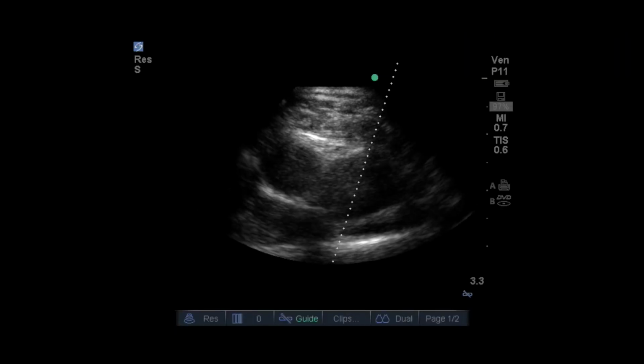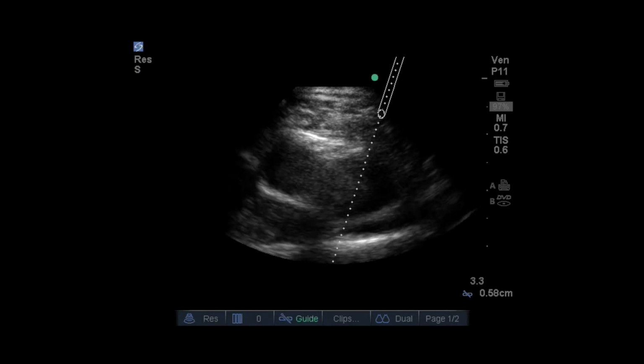Her vein was actually smaller than I would have anticipated, so I had a smaller target zone to hit. But I was able to line that target line up on screen, know where that needle was going to go, and that it was going to hit that vein. The other thing, which is very unique to Axotrack, is that as I was advancing the needle, I knew where the tip of that needle was.